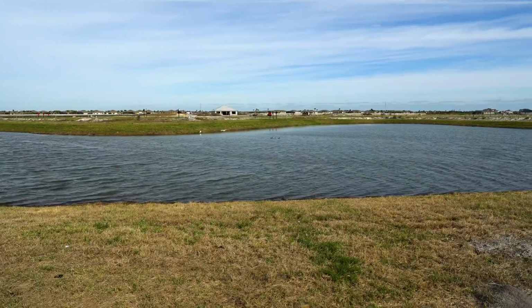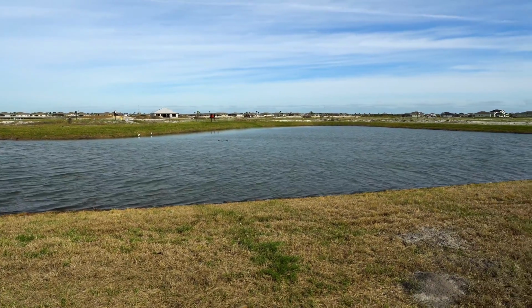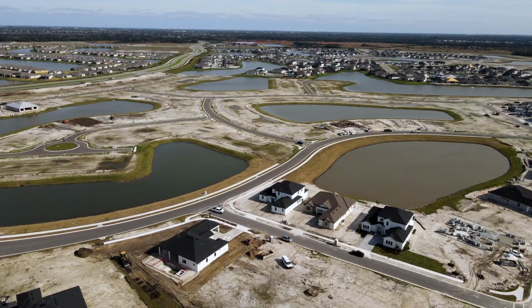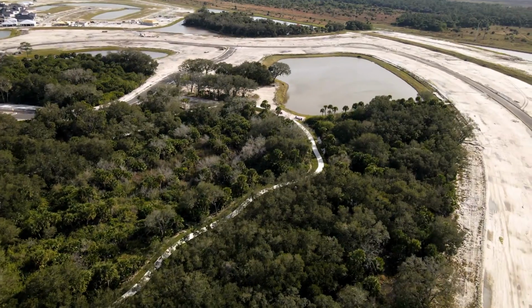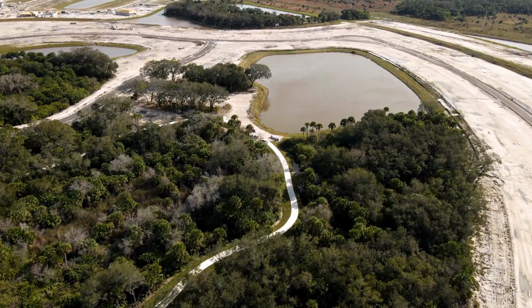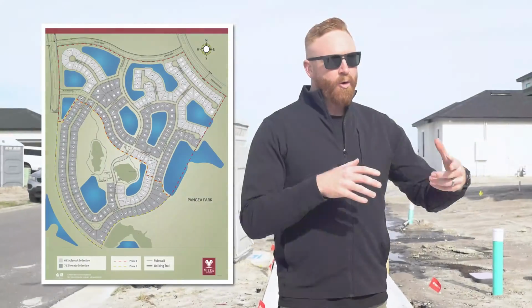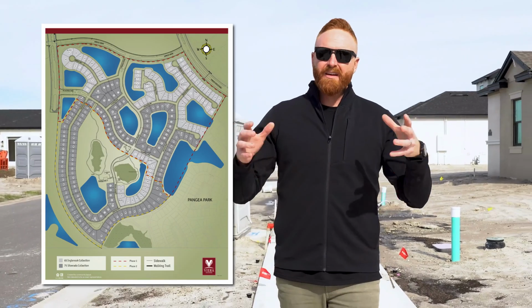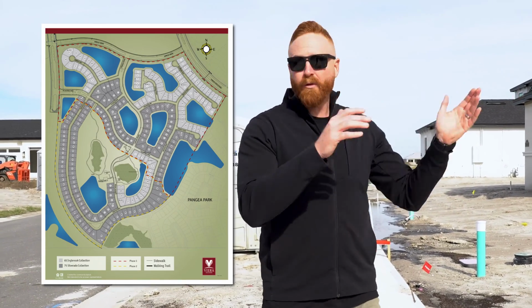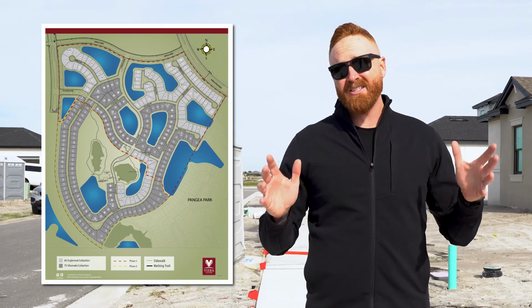Laurasia look like. One of the first things that Viera Builders talked about was the amount of water that they have put in this community. Now, they intentionally did that for a couple of reasons. First and foremost, they wanted to make Laurasia feel different than some of the similar communities such as Stonecrest and Carrington. By incorporating more bodies of water within the community, most of the homes in here will either have a water view from the rear or from the front of the home, which I think is awesome.